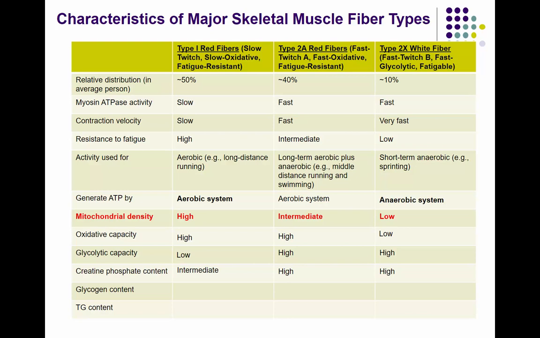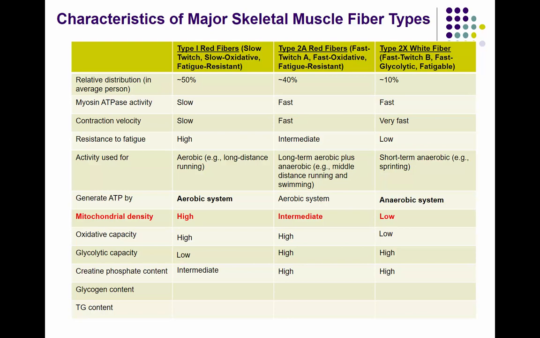All right. Yes, question. I don't really understand why that is. Like why type 2X, why would that fiber have a high creatine phosphate content? You mean why type 2X? What is the reason? Well, type 2X fibers have a lower mitochondria, and that means that type 2X fibers are not able to efficiently utilize fatty acids for energy, right? So we need to use alternative energies, and glucose definitely is one of the energy fuels that type 2 fibers use.